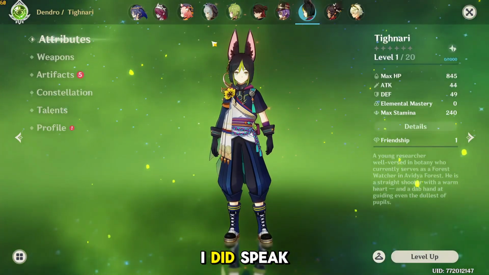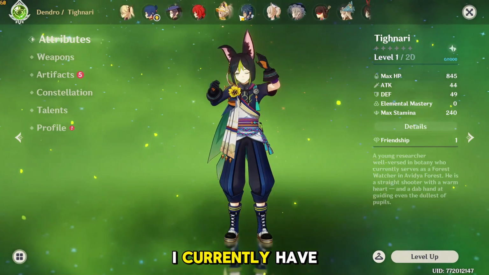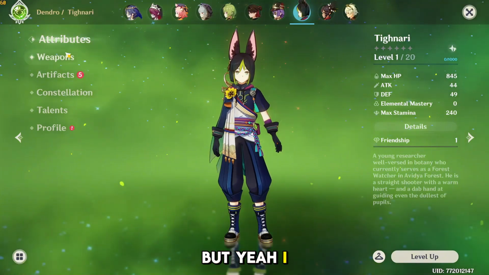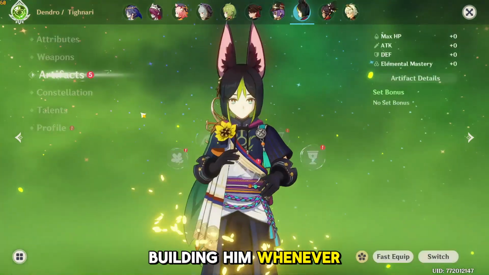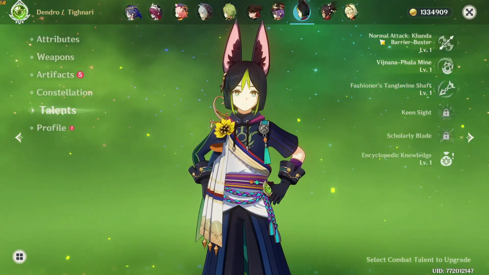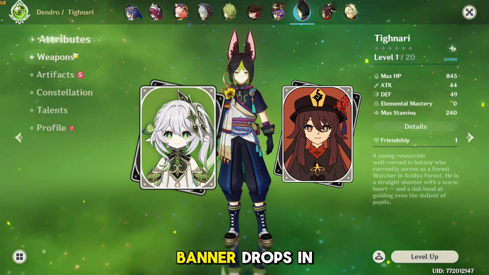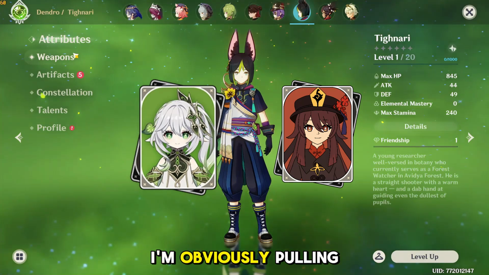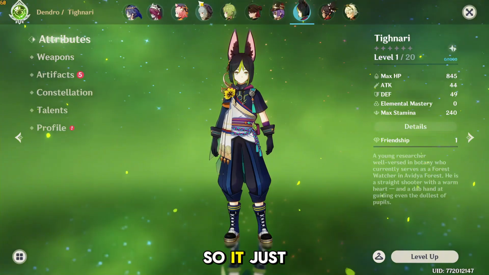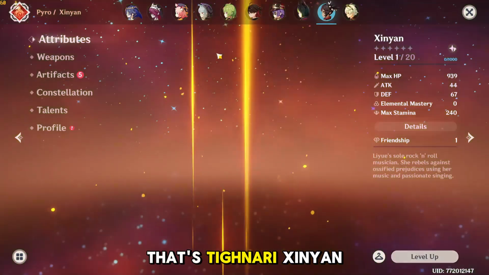Tighnari, I did speak on him earlier about Collei. Tighnari is probably my best Dendro unit I currently have, not including Emilie for Burgeon teams. But yeah, I love Tighnari. I plan on building him whenever I get Kuki for a Hyperbloom team, but I doubt it's going to be super soon. I was going to level up Nahida in this place, but since Nahida and Hu Tao's banner drops on the same phase, I'm obviously pulling for Hu Tao, as if you've watched me from the first video, you'll know that I love Hu Tao, so there's no chance I'll skip Hu Tao for Nahida. But yeah, it does suck about Nahida, but that's Tighnari.